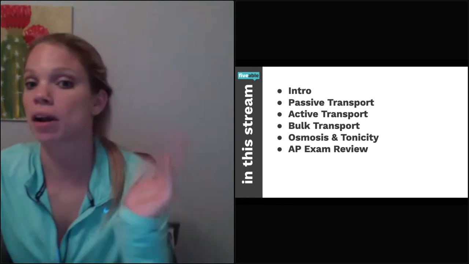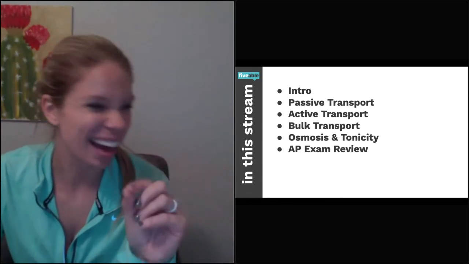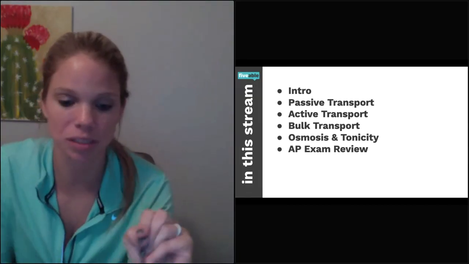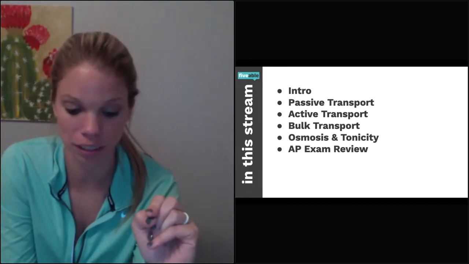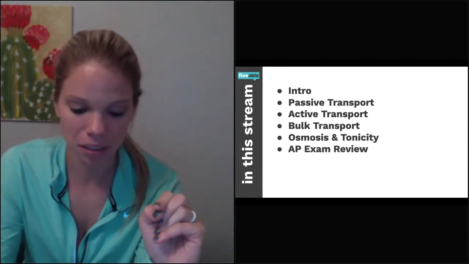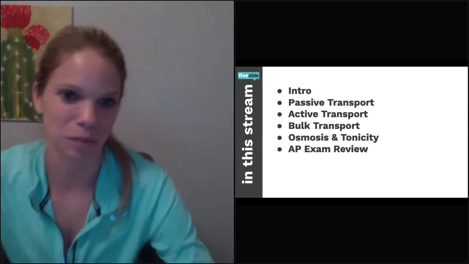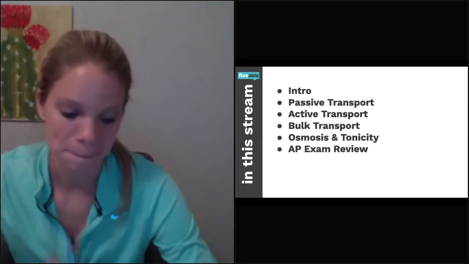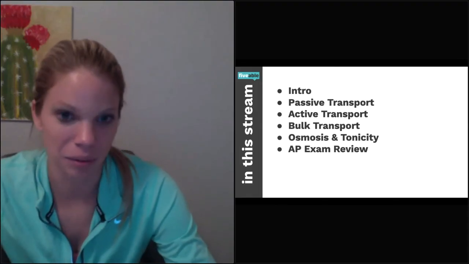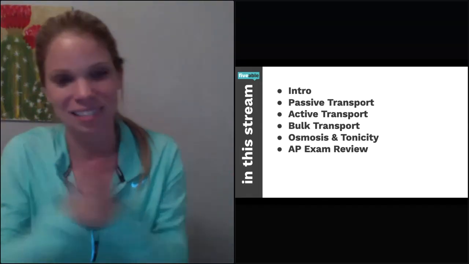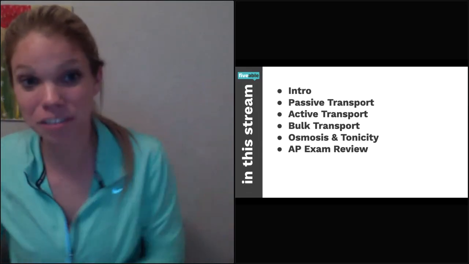We're also going to talk about osmosis and tonicity. We've kind of touched on these when we talked about water and the properties of water before, specifically water potential, but we want to talk about them a little bit more. And then obviously the part that everyone really likes, AP exam review, because everyone wants a sneak peek at some of that stuff that may show up on your test.